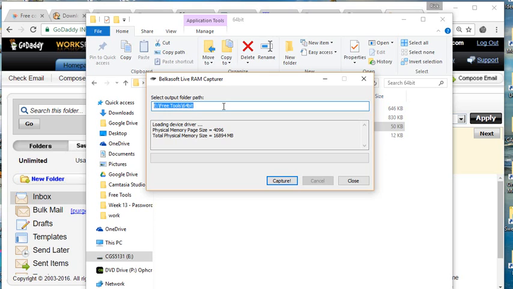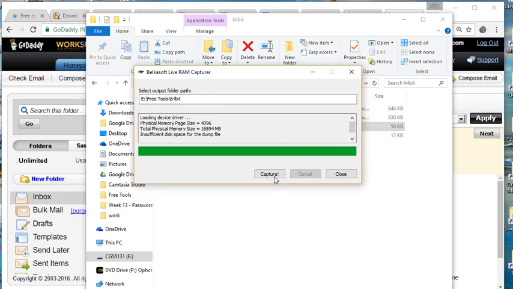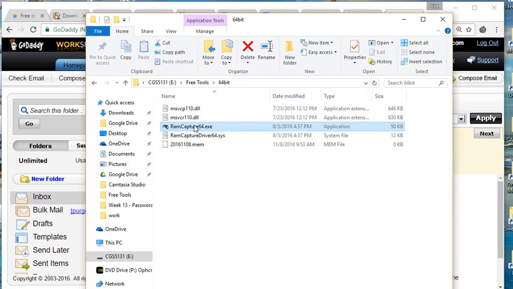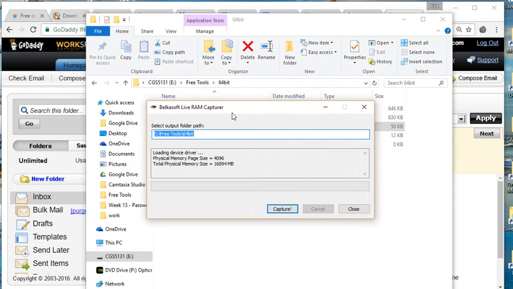Okay, so here we go. We'll save as test here. Okay, I have 16 gigs of memory, so that wasn't enough. Let's try it again. I'll save it to my C drive, C work. My flash drive is only 16 gigs, and I've got 16 gigs of memory. Okay, here we go. I'll snip a little bit of this out while it's saving, so you don't have to watch this progress bar go from left to right.